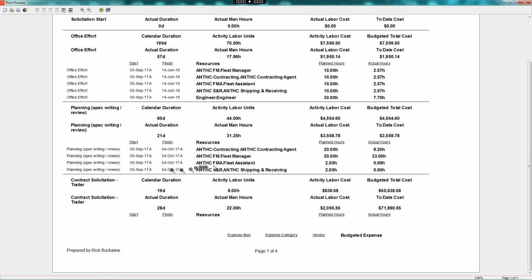We didn't really have to do a lot with this over here, and it reads reasonably well. We might want to move our actual hours over here just to stack them. Once we get all of our data fields on there in a good layout, then we'll go clean it up.